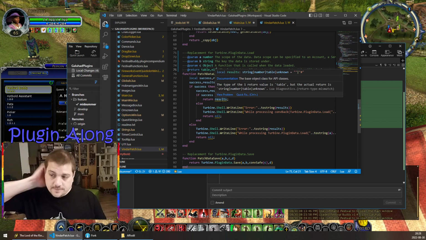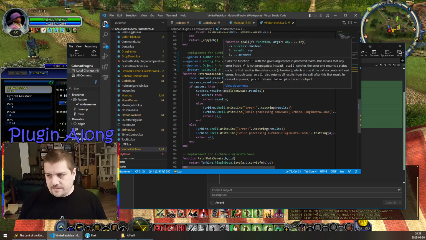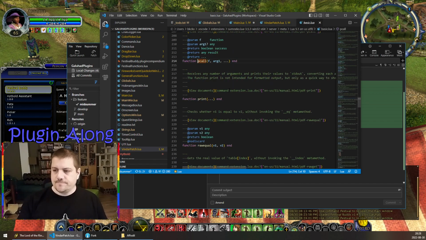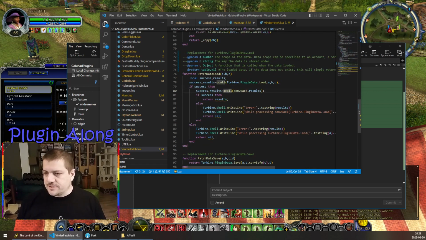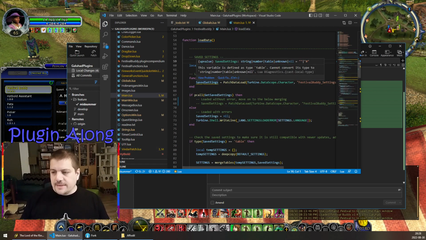Let's see. Turn type is table, the actual turn is anything. Yeah, that's fair. That is a result from pcall. But we know that that's not true, so I'm comfortable annotating it that way. So, okay, we've played around with some annotations. If we come on back here, has that helped here?